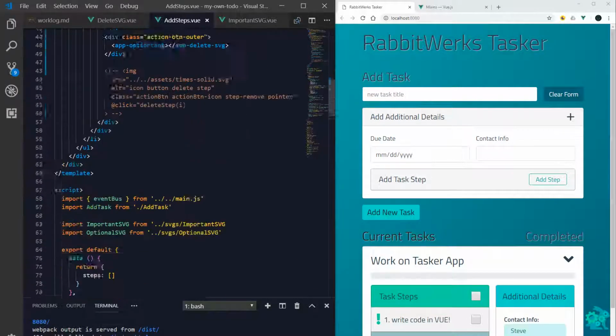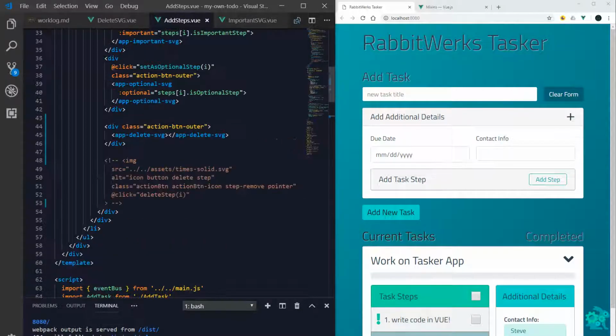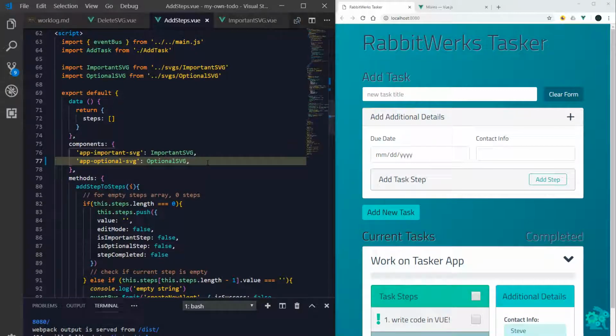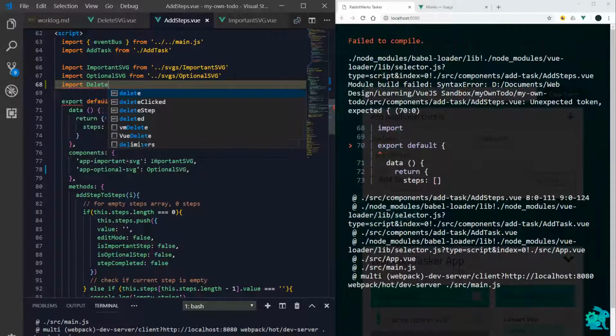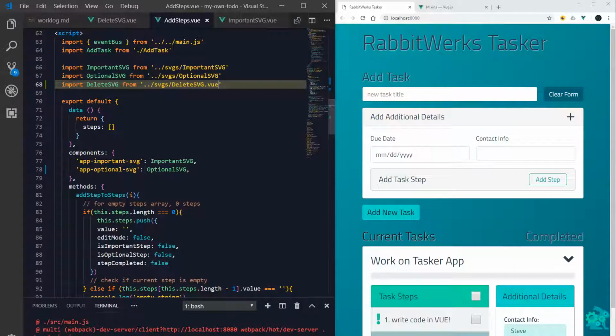Just an FYI. Okay, so we have our custom element in there, but we need to register that component before we go any further. So we'll say import delete SVG from dot slash, and it's going to be in our SVGs folder, delete SVG.